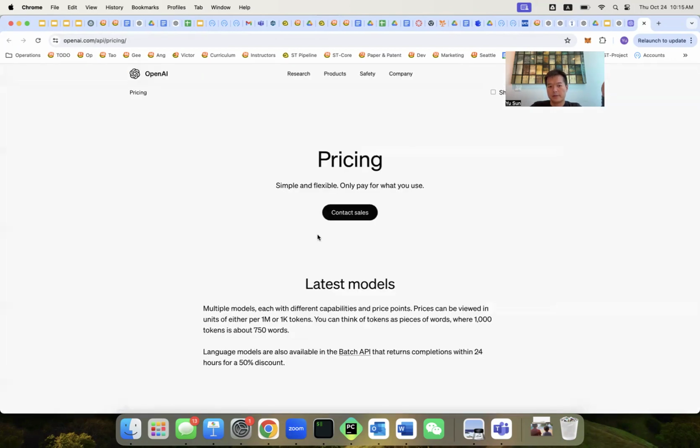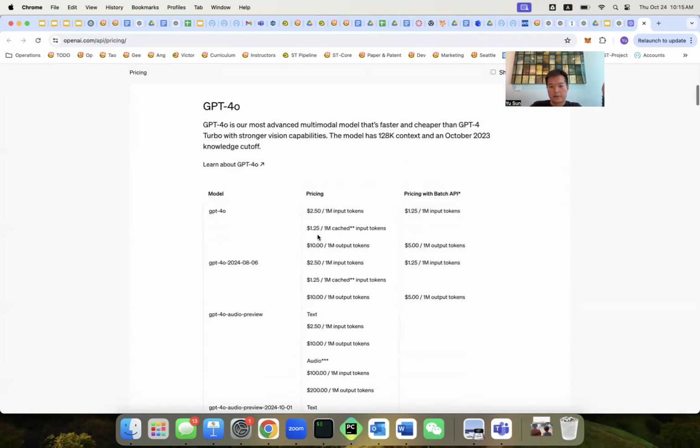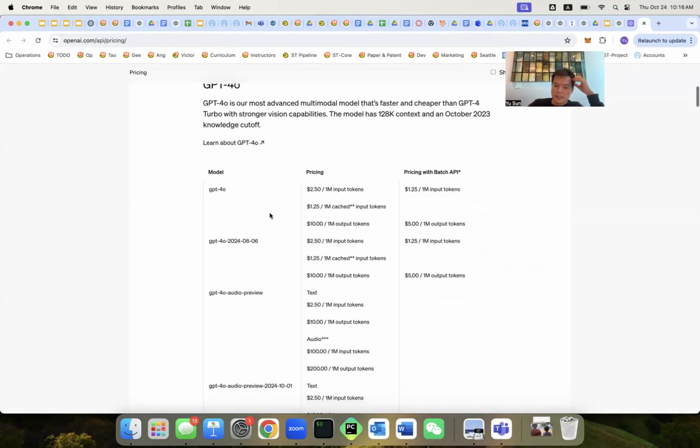Okay, let's see their pricing. The way they charge is, if it's the GPT-4o model, for every 1 megabyte of input they charge like $1, $2. So 1 megabyte of text is not too much. Okay, but it depends on how often you use it. For building our own application, I feel you're not gonna reach 1 megabyte most of the time. But obviously, if the prompt is very long, that's going to cost more.